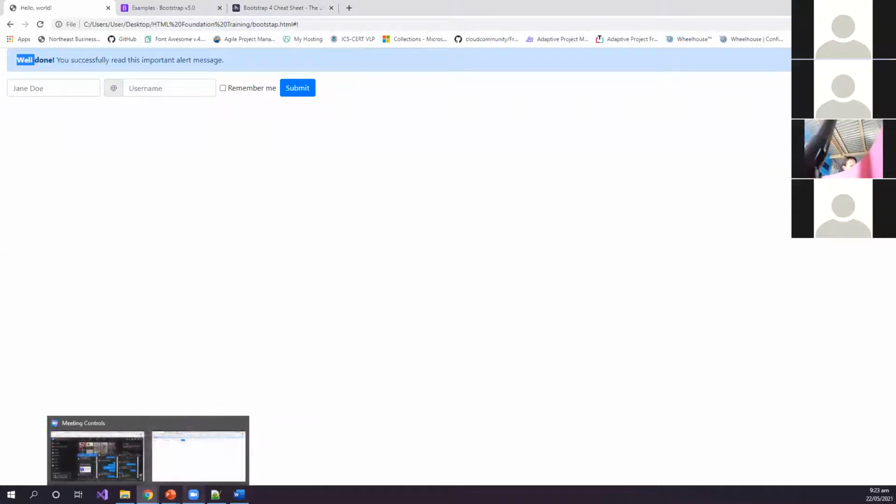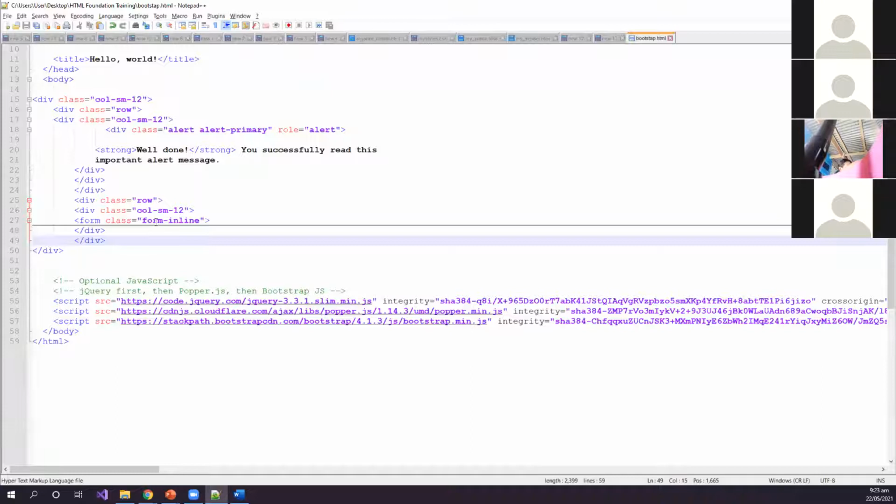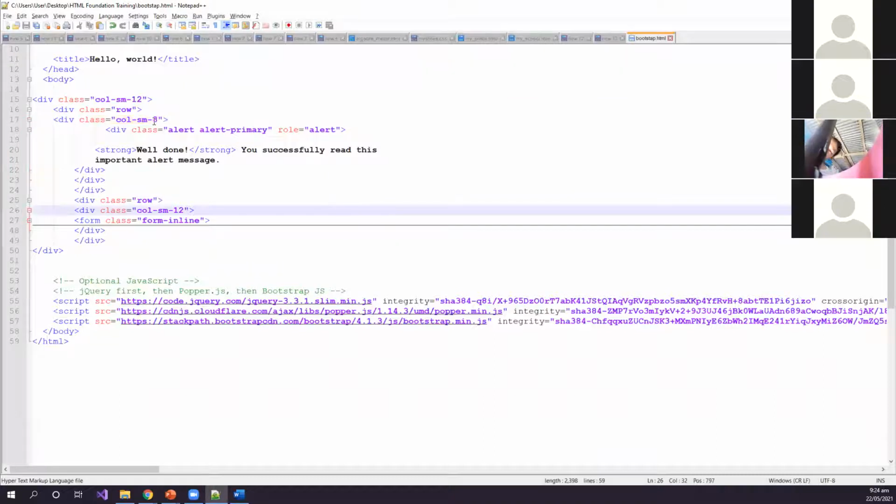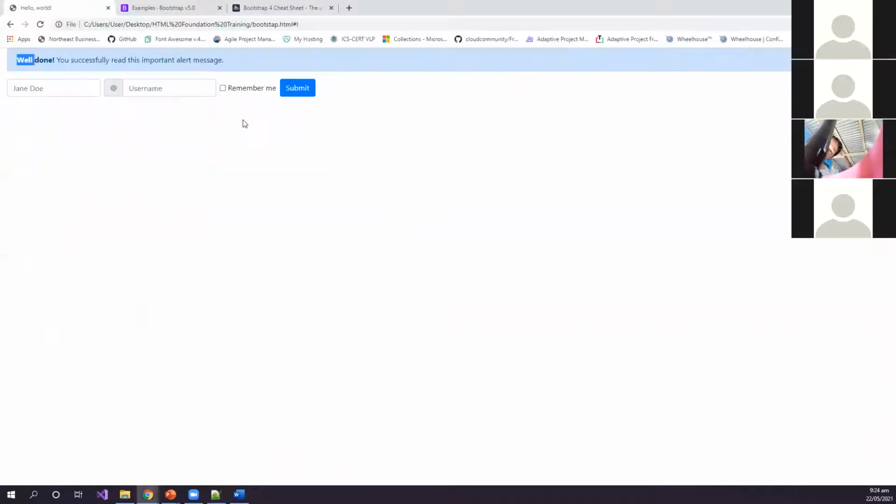But if I actually set the size of this one, instead of 12, to 8, and I save this and go back here and refresh, look from side to side, it is a little narrower. So, that's one way of designing.